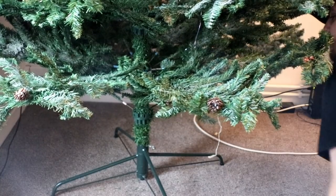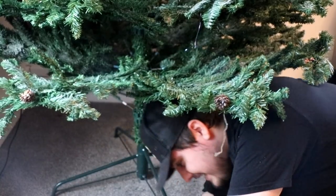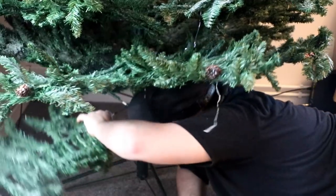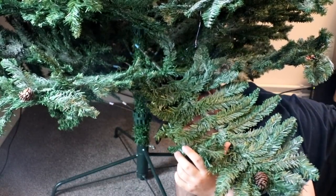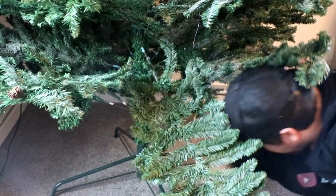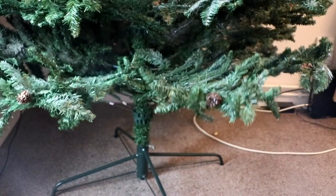I think this is one of my favourite parts of Christmas, actually putting the tree up. The thing about my mum's tree is, I like it because it's simple, but it's too quick. When you're trying to assemble it, it's too quick, and it just takes out all the joy and fun of putting a tree up at Christmas. Ow, I think the branch fell off. I think one of the blue branches fell off, so I'll just pop the blue one back on because I knocked it off by mistake.